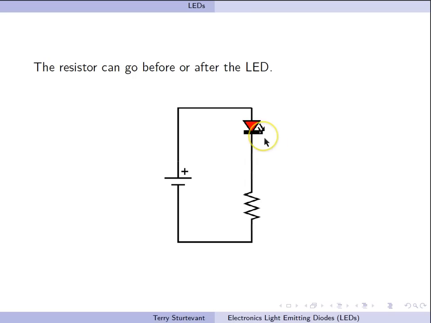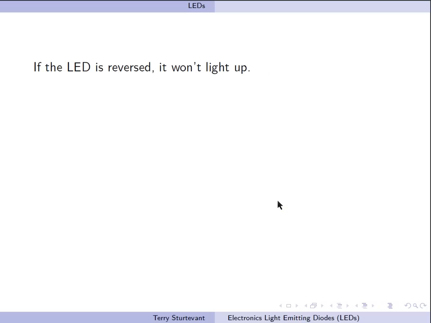Up here, down here. If the LED is reversed so that the current flows from the cathode to the anode, it won't light up, and in fact the current won't flow. So here we see it turned the other way around and it's shown as white instead of red because it won't light up.